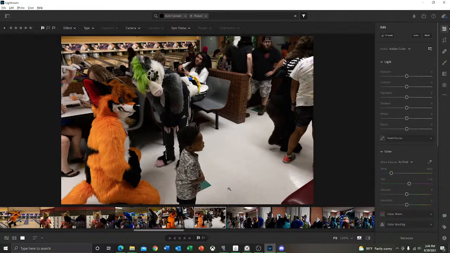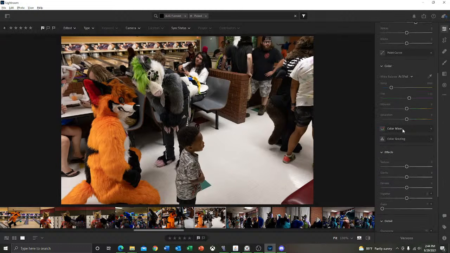Here's the kid getting a photo. Parents are taking a photo. So here we're gonna wanna actually boost highlights a little bit. Increase shadows as well. Vibrancy. Saturation. I might not have to temp down too much. Just a little bit. Then look at the original now.